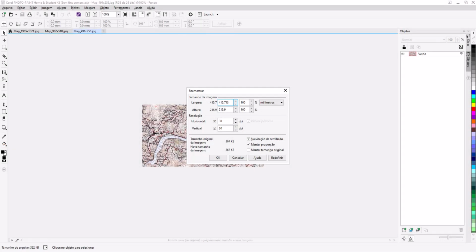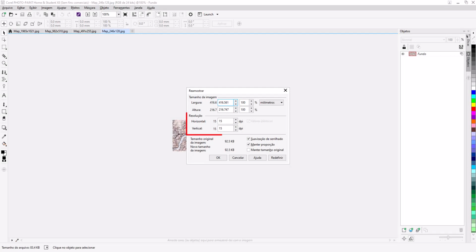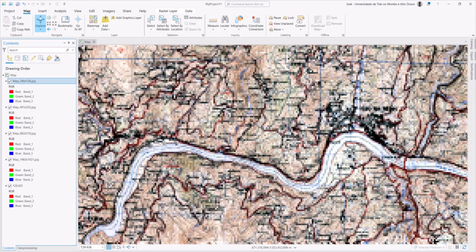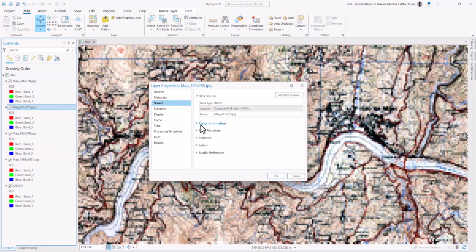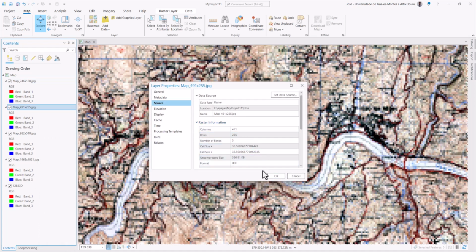In line with the above reasoning, the resolutions of the images will be progressively half of the previous ones, that is, 30 dots per inch and 15 dots per inch, respectively. Similarly, their resolutions on the ground will be 33.6 meters.